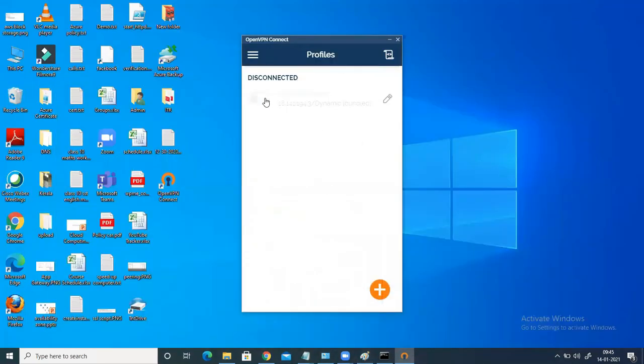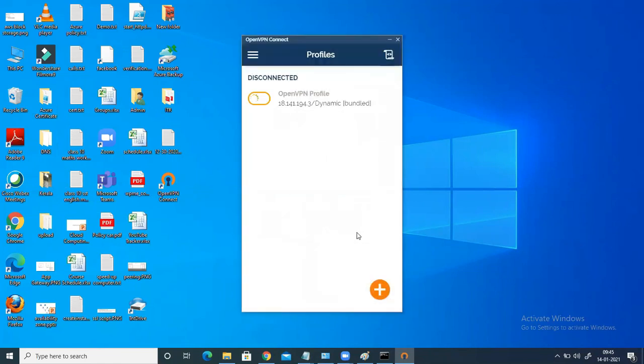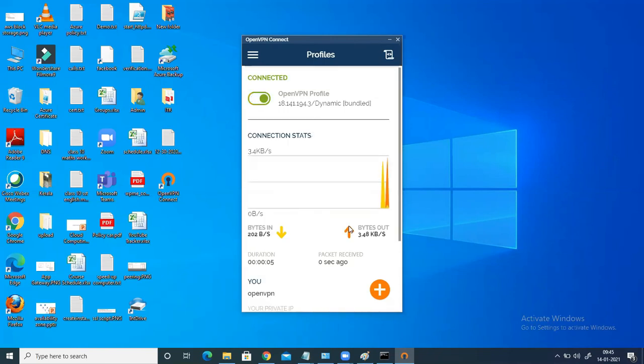So switch it on and provide the username and password. The user I had created, that is openvpn. The password is this one. Go ahead and click on OK. Okay, so it says connected, and this is the connection speed, network speed basically, download and upload speed.